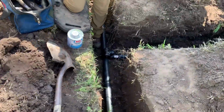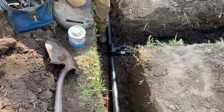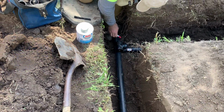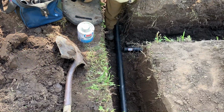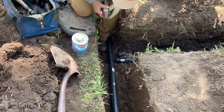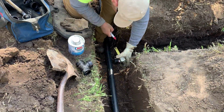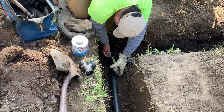Now he just places the tee right on top of the header pipe and he marks where the tee ends. That is not where you're going to cut it. What you do is you use a measuring tape and you come back 3/4 of an inch. And that is where you're going to actually cut it.